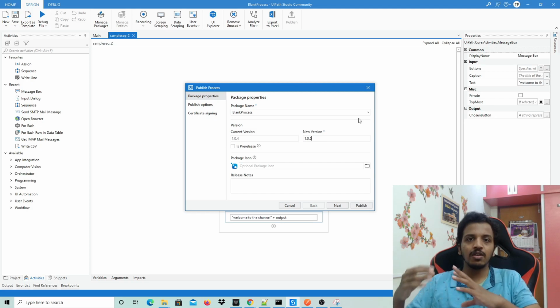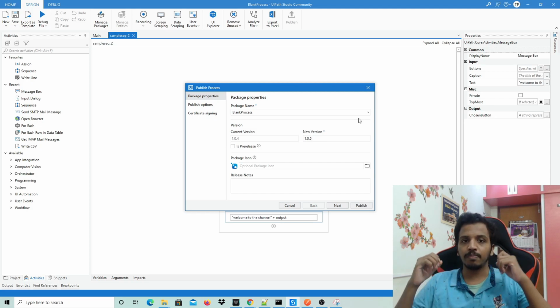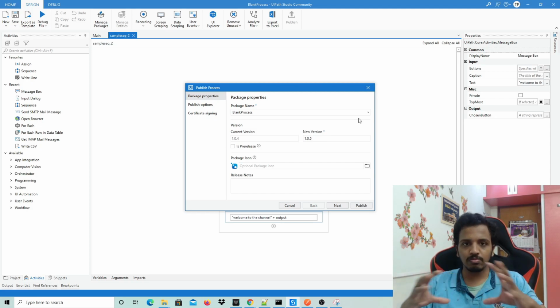But the aim of this playlist is to create use cases and integrate them with other apps, because, as we have seen, so many tools are very useful, but as standalone they are not contributing much until and unless we integrate them with other applications. So that's again up to our use case, but that's all for today. Thank you.